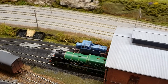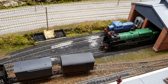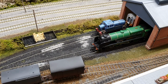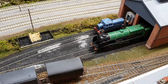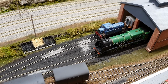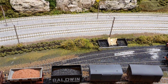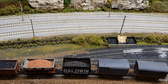The biggest work, I was playing around with the actual shed itself. And as you can see here, the scene at the back is very black and oily, with more seafoam bushes, and I think it's starting to lend itself very nicely. I need to add a few more details. I need a fence to sort of divide up the scene a bit, but it's just starting to come together. I need some more of that generic heritage line debris for in front of the fence here, I think.